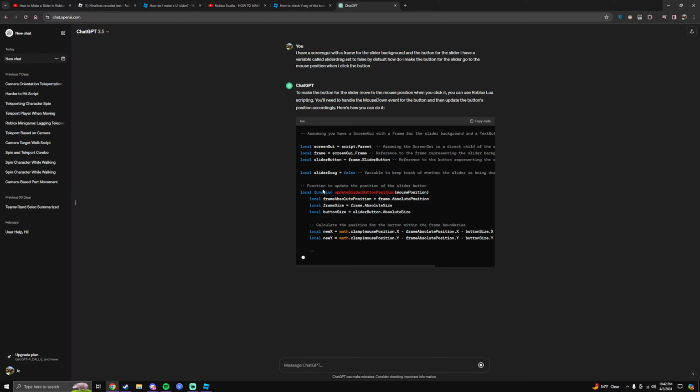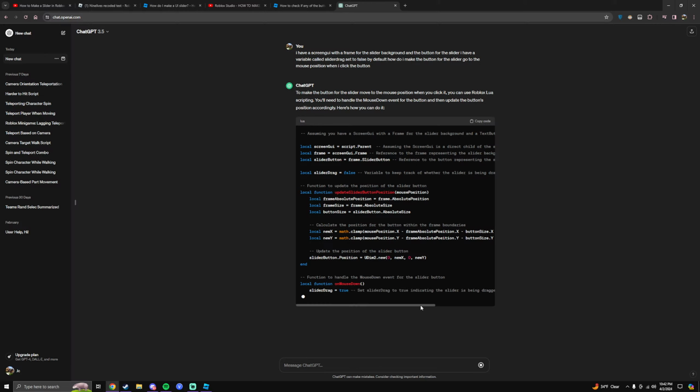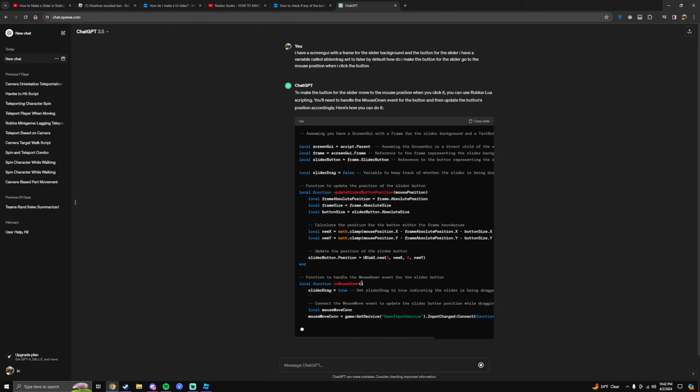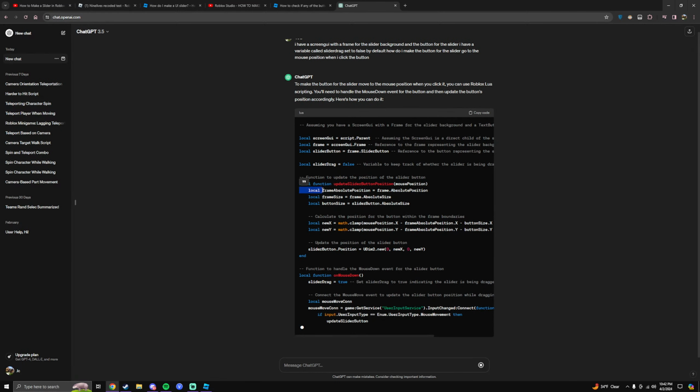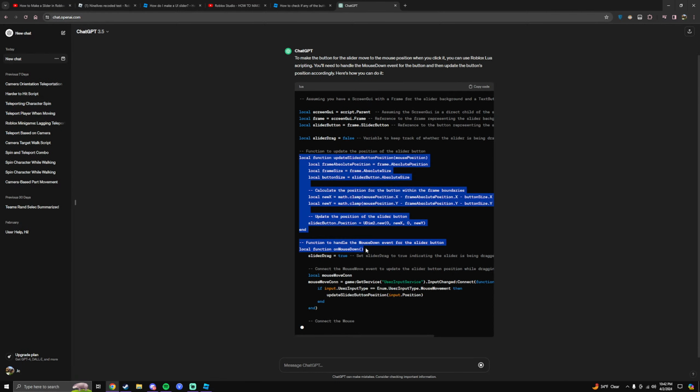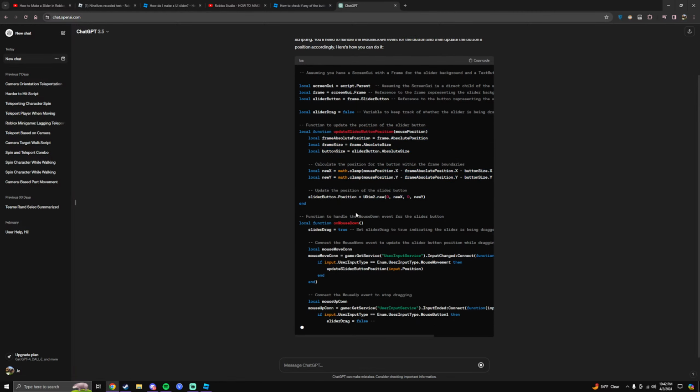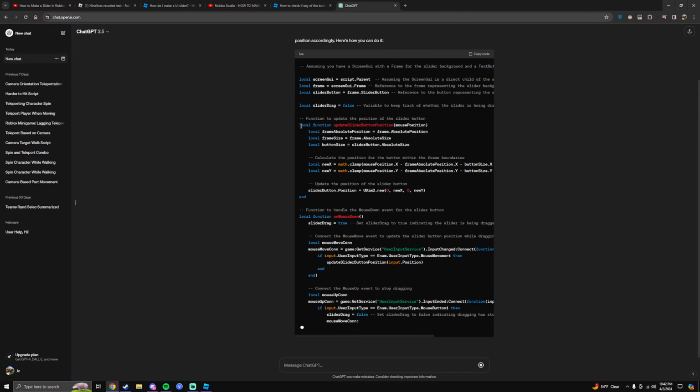Okay. Reference to the frame representing the slider background. Cool. That's good to know. Thank you, ChatGPT, for being useful.